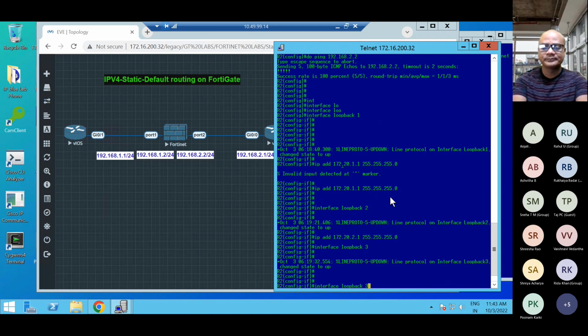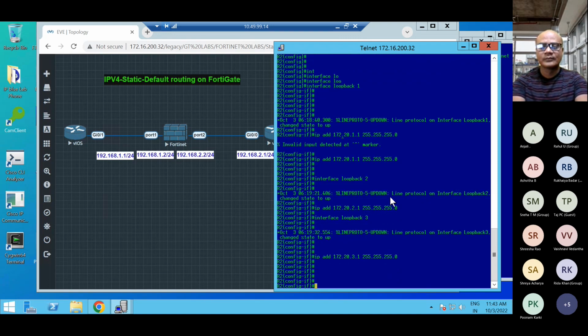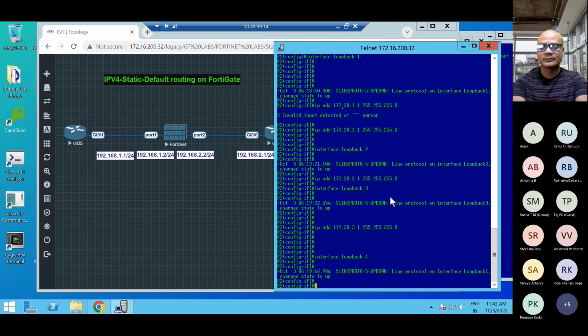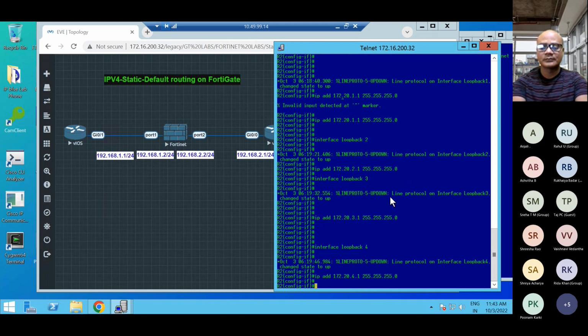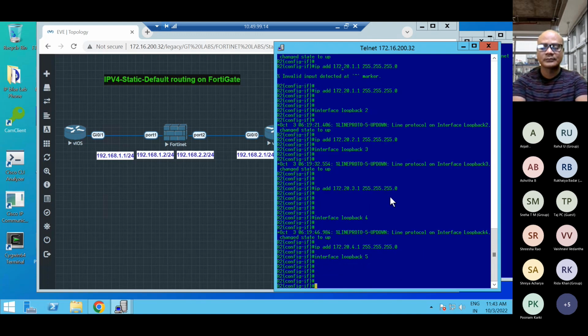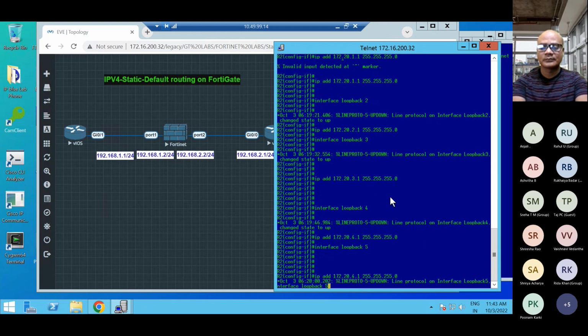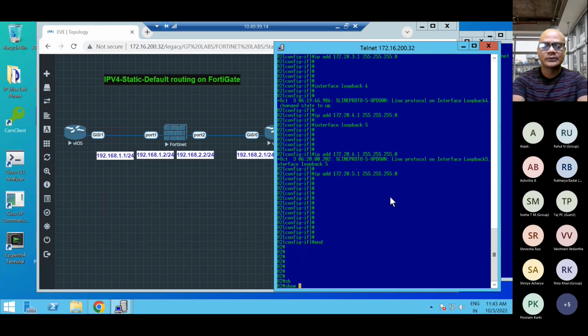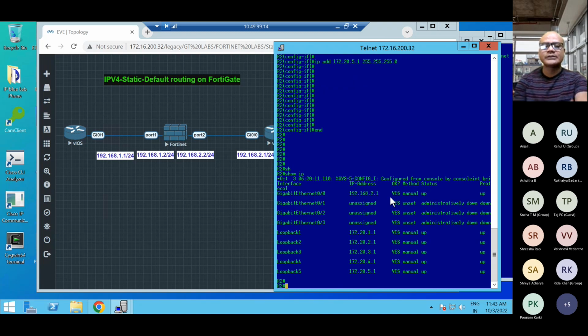You are following me, guys? So show IP interface brief. Okay, I have created the 5 loopbacks on both the routers.